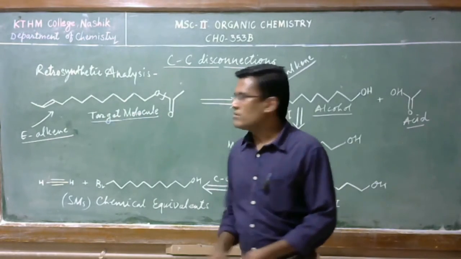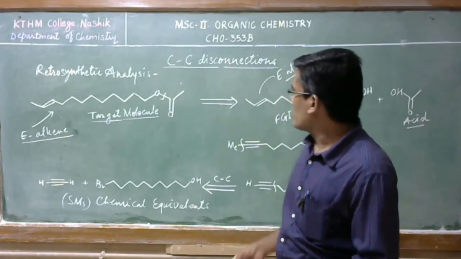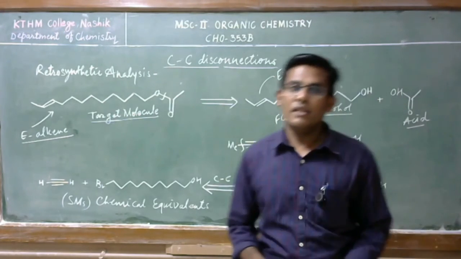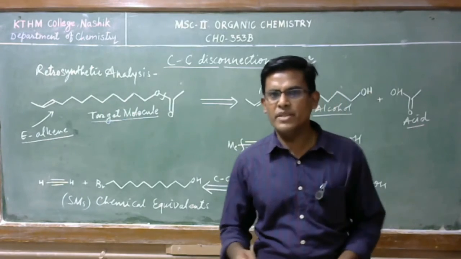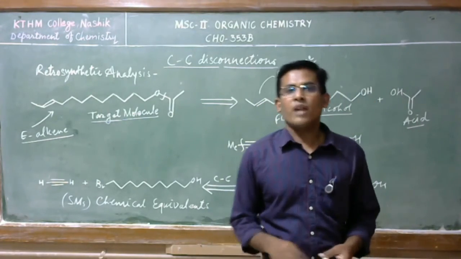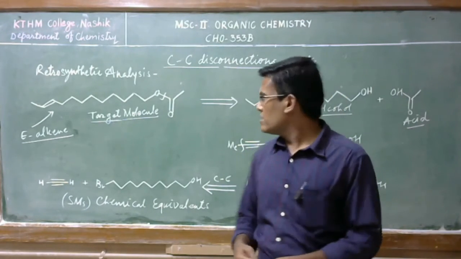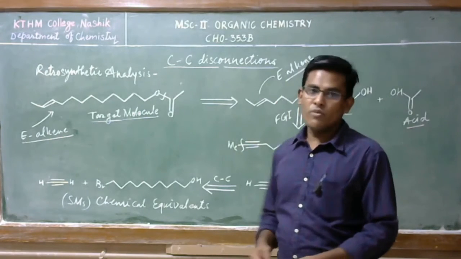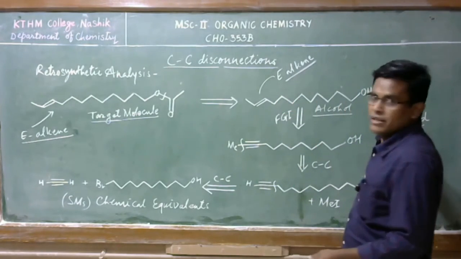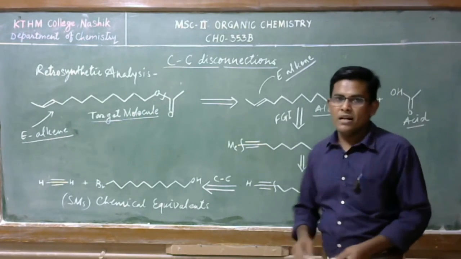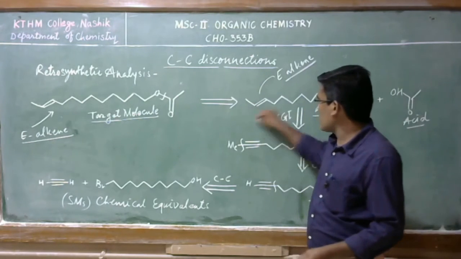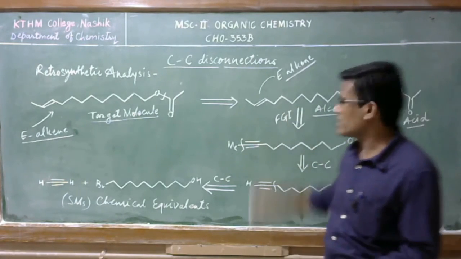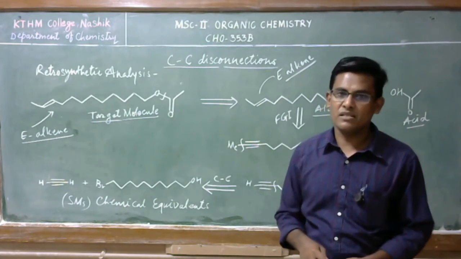So when you look at this molecule, you will observe two functionalities. One is the ester functional group and another is the alkene. And that alkene is an E-alkene. So that means this E-alkene can be obtained by using Birch reduction of alkyne. Since our molecule has the ester group, initially we can cleave this C-O bond, so that we would get this alcohol and acid. In the next step, we can transform this olefin to alkyne, since this particular E-olefin can be obtained by using Birch reduction of alkyne.